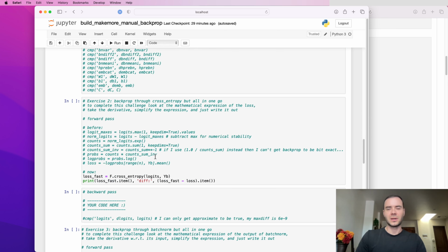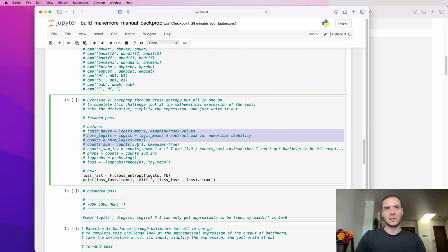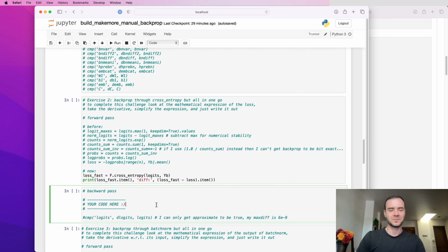Now, just to give you a very quick preview of what's going to happen in exercise 2 and below, here we have fully broken up the loss and backpropagated through it manually in all the little atomic pieces that make it up. But here we're going to collapse the loss into a single cross-entropy call, and instead we're going to analytically derive, using math and paper and pencil, the gradient of the loss with respect to the logits. And instead of backpropagating through all of its little chunks one at a time, we're just going to analytically derive what that gradient is, and we're going to implement that, which is much more efficient, as we'll see in a bit.